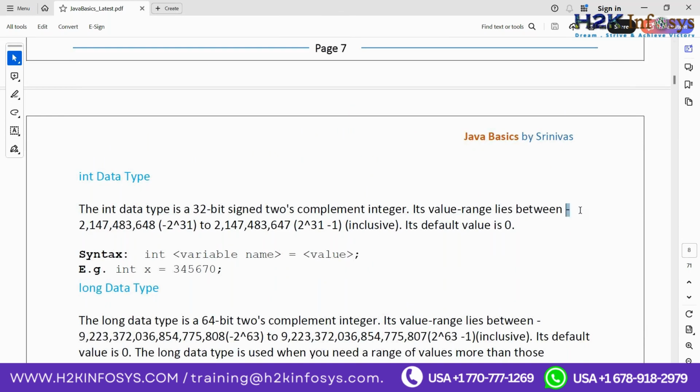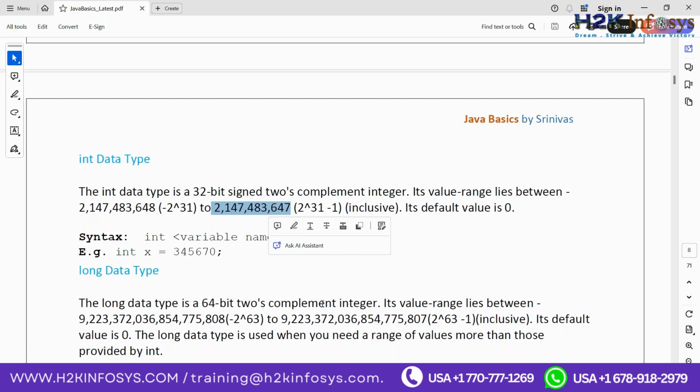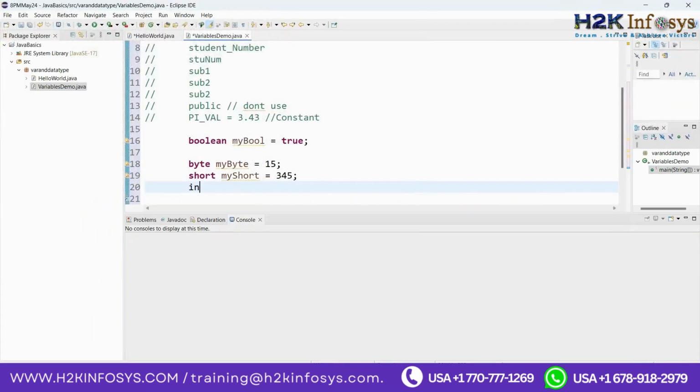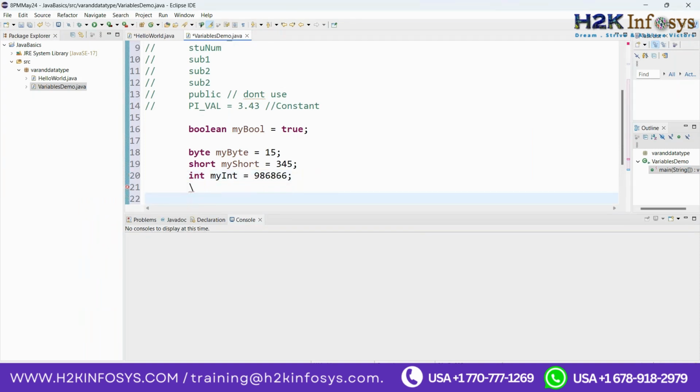So minus is here, guys, don't confuse. I think during word wrap it has happened like this. Minus is here. See, it's now a bigger range. It is millions and billions now, if you see. Okay. Similarly, next one is double the size of int. So let me write int, my int. Because it can store billions, let's say something like this, no problem. Okay. Now, next one is long.